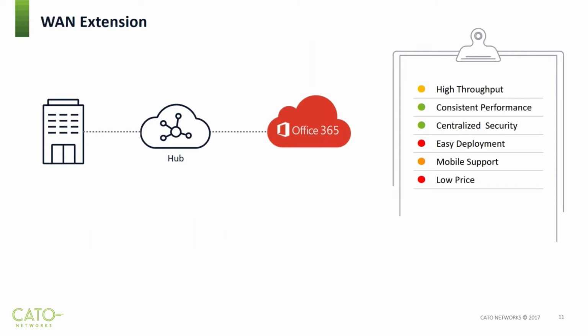Another design to consider is the WAN extension. Now, this approach provides consistent performance and maintains centralized security. You continue to use your MPLS network, but you provision the WAN edge device where a Microsoft Network Edge is located. And this eliminates the variability of the internet, but it's a costly approach. You'll need rack space in the carrier hub, a WAN edge router and firewall, and an internet connection and WAN port connection. For resilience, you're also going to want to have the same setup in a different data center. This is costly and not exactly convenient to implement.